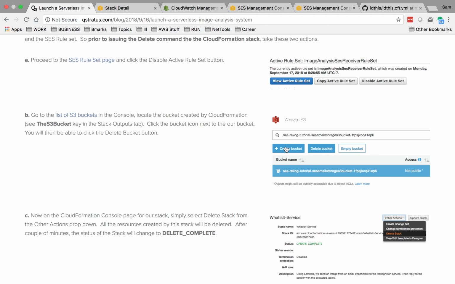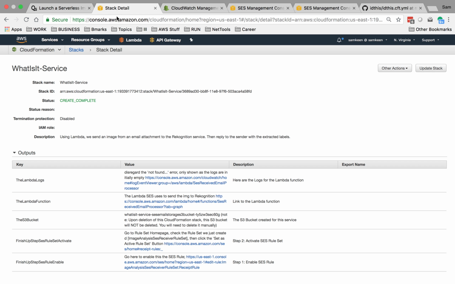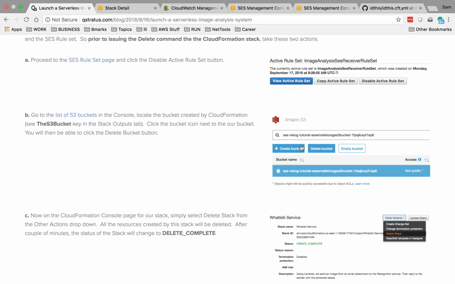And then the S3 bucket, it cannot delete a non-empty S3 bucket. So the template's actually configured to not even attempt that. So you'll need to, again, on the outputs is the bucket name, this entire name here. So then you would head over to S3, locate that bucket, select it, and then click delete bucket.